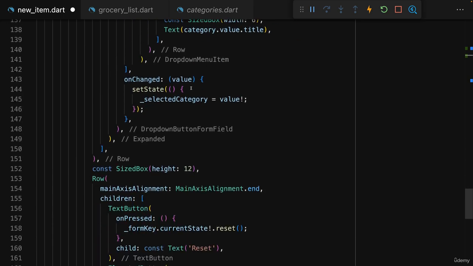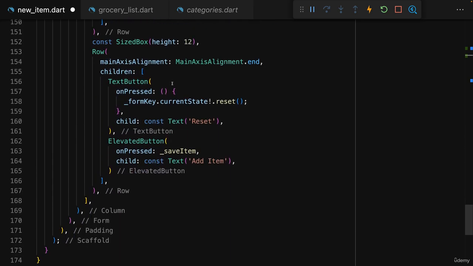Down there where we have the buttons, I want to disable the button if we are sending. And in Flutter, a button can be disabled by simply passing null to onPressed instead of a function. So here I want to set the value of onPressed with help of a ternary expression, which might sound strange since we're creating a function here, but keep in mind, in Flutter, functions are just values, so we can treat them like any other value. Therefore, here I can check if isSending is true.